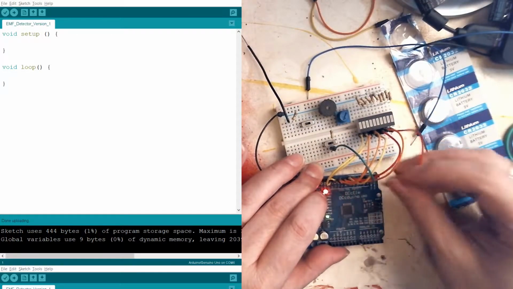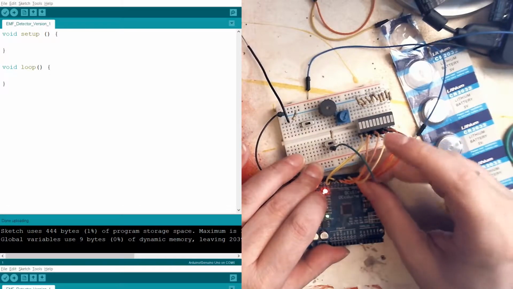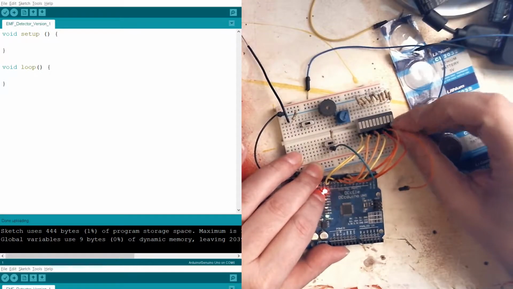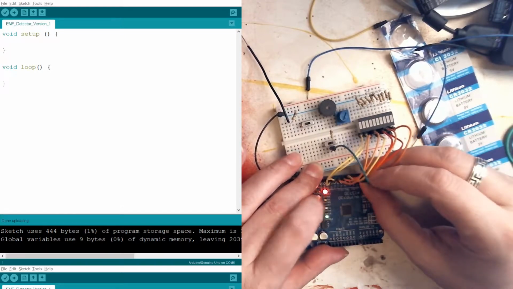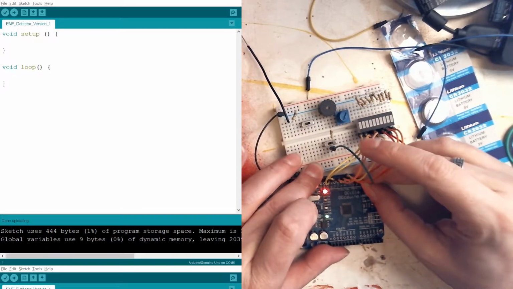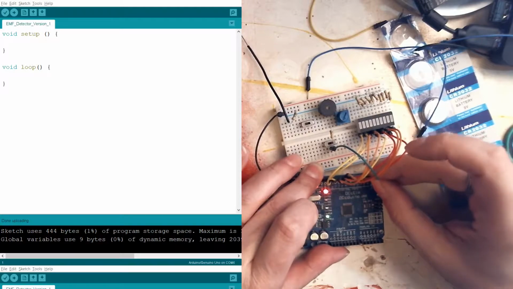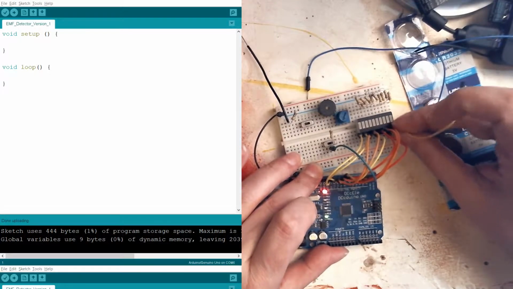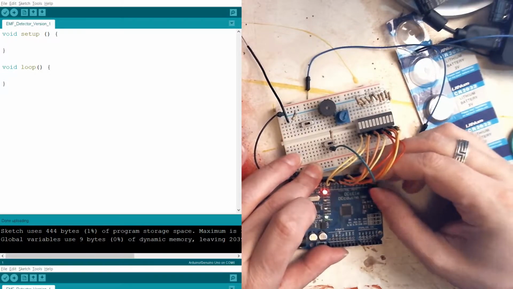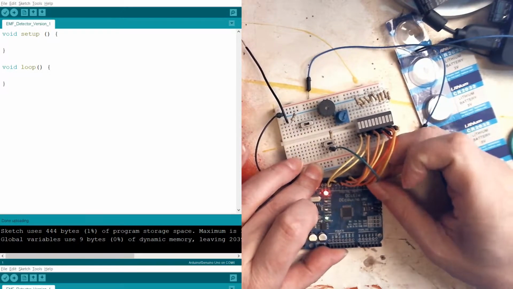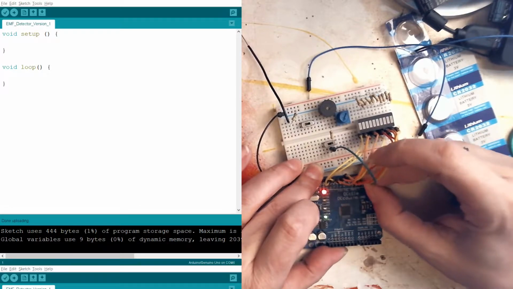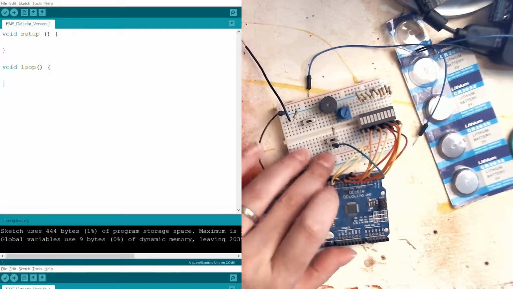Now, it's also important to mention, I decided to change the way I did the code in a way that requires these all to be sequential, meaning that they have to go from pin 4 all the way to 13. And if you do it any other way, we have to write a lot more code. And I just wanted to keep it simple. It's kind of tight, but there you go.